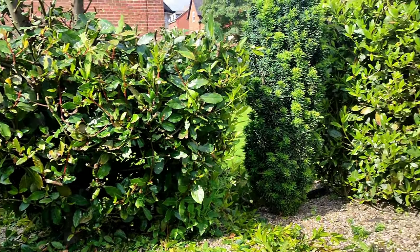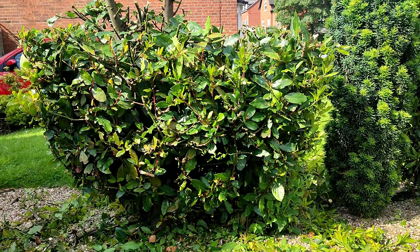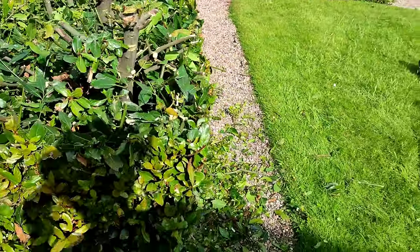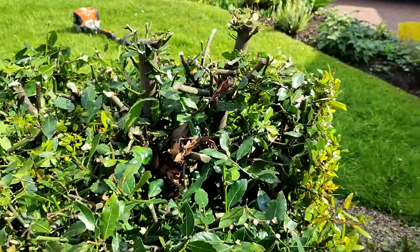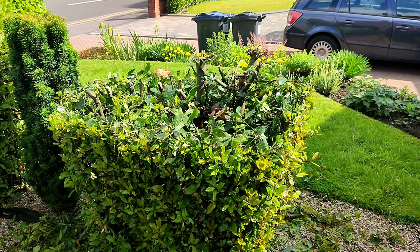Customer wants this hedge bringing down by about a third, so I'm going to bring it down to this level. I've used the hedge cutters to get rid of the middle bits because I knew there'd be some big stems in there that they couldn't handle. So I'll get the loppers out for these two big stems in the middle, and we'll level it out and we'll see what we end up with. So check it out.